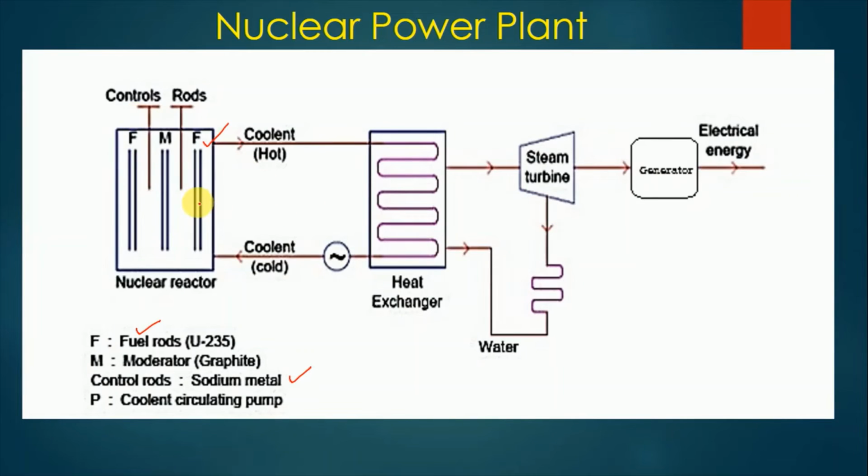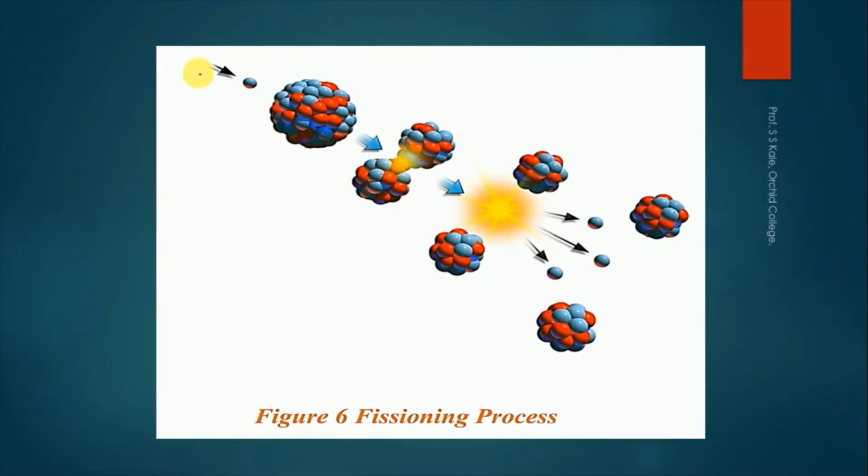So because of the reaction occurring in a nuclear reactor, there will be generation of heat. Now, what is the reaction occurring in the nuclear reactor? That we have to check. This particular process is called the fissioning process, by which the heat is generated. Here the fissioning process is shown. Let's consider that this is uranium fuel, and this is a neutron. When a neutron bombards the uranium, it will get split.